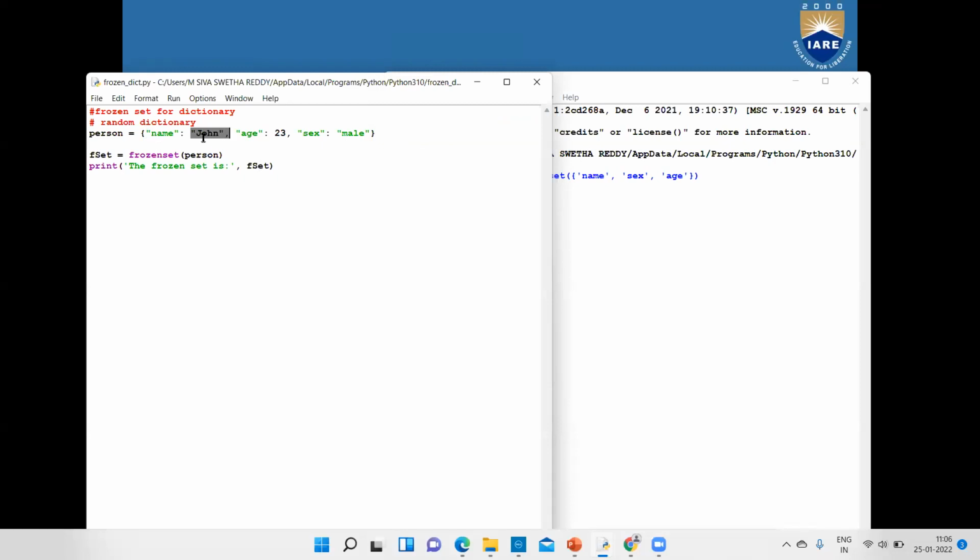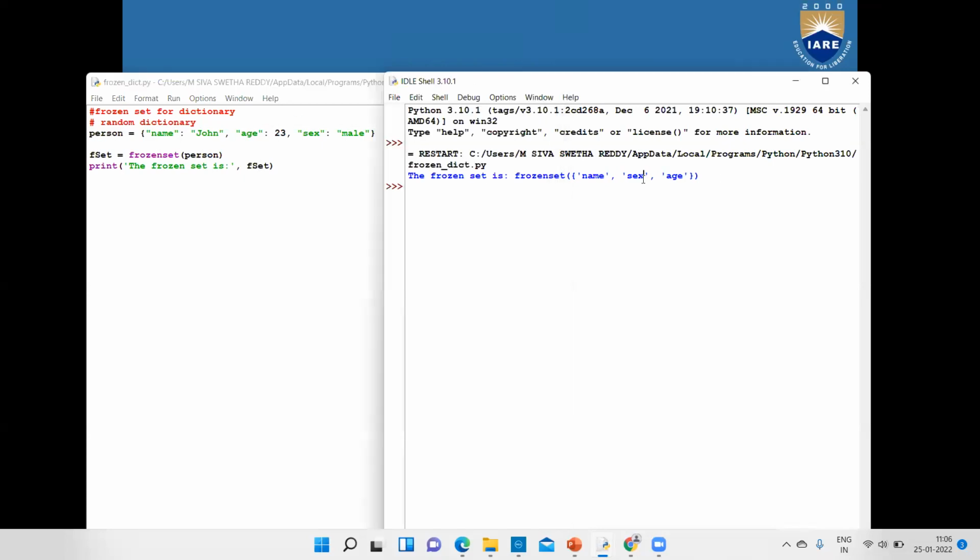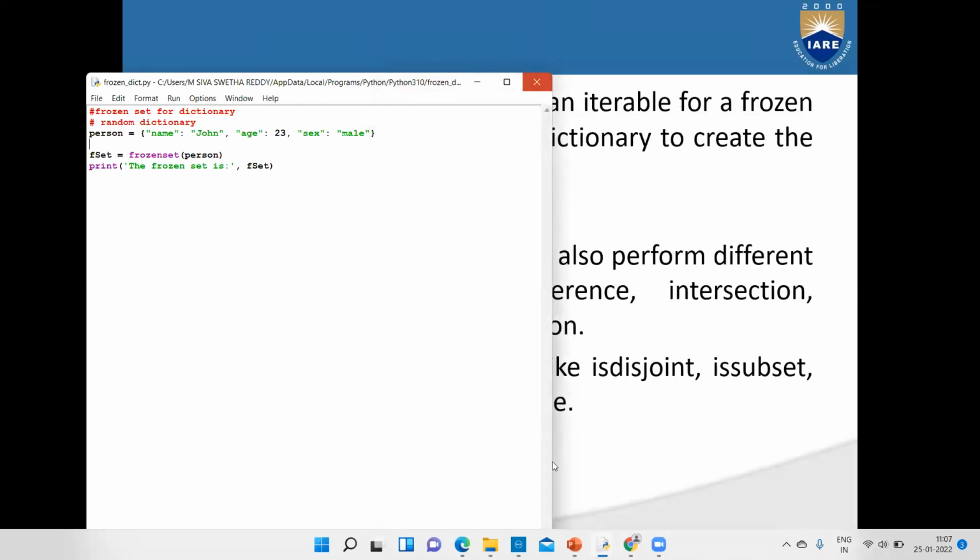That's it, right? So here in a frozen set, it will consider only the keys, and they will be converted into a frozen set. It will not consider the values. Done? Yes, ma'am.